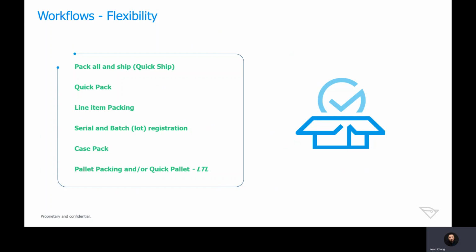Second one to talk about is the Quick Pack. So Quick Pack is a pre-configured setup that you do prior to shipping, where you identify items that can be packed in a specific container type, and how many items of that item number can be packed into that specific container type. And then when you are actually processing at the packing workbench, you would use a quick pack function that the system would then calculate and pre-build all of your boxes with the appropriate item quantities into them. So that's also another way of quickly streamlining your business processes, making things more efficient and more reliable.